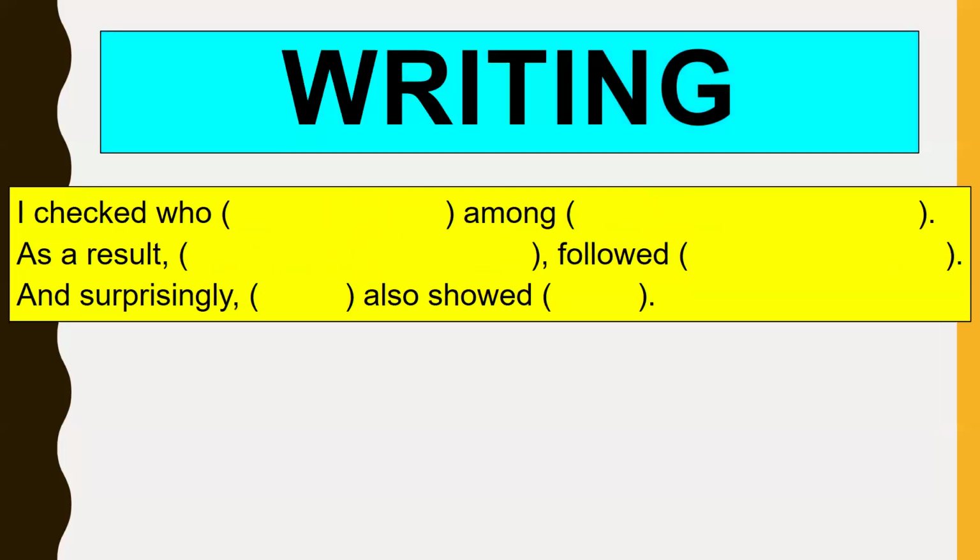Now let's start writing. We have to fill in a total of 6 blanks. Write down the theme of the desired animal's race in the first blank. Write down 3 animals to experiment in the second blank. Write down the name of the animal that showed the best performance in the third blank. Write the names of the remaining 2 animals that showed the next best performance in the fourth blank.